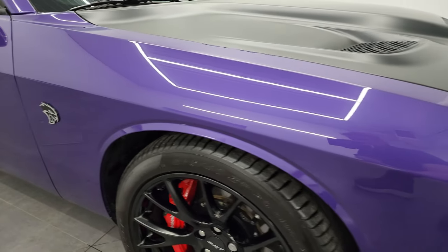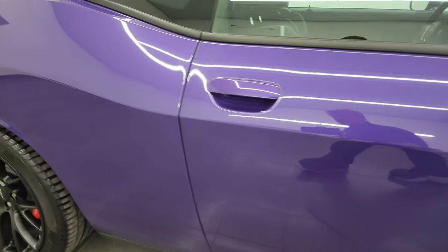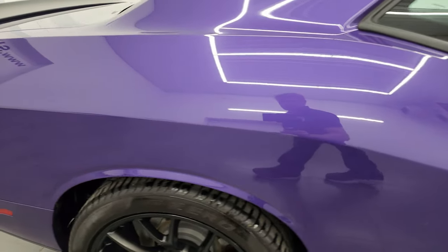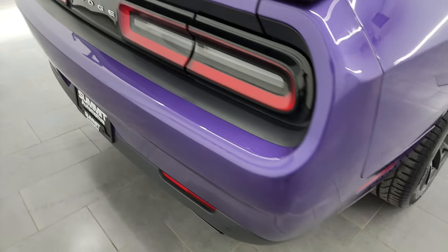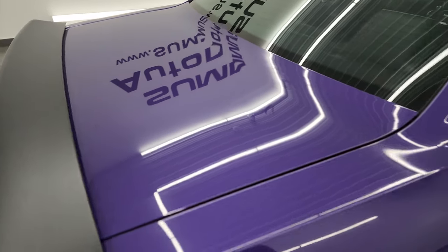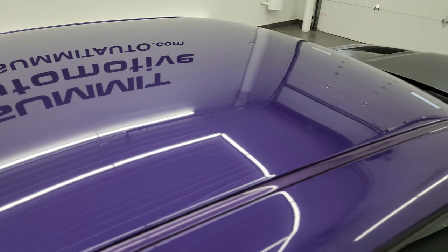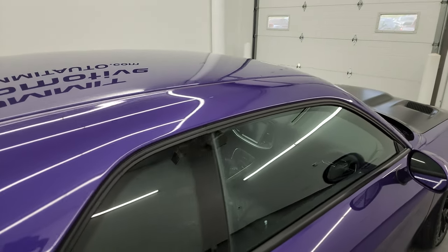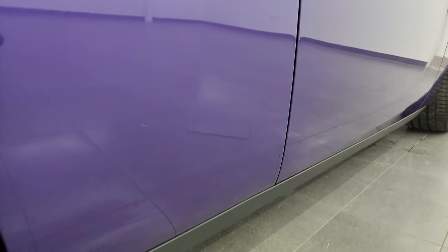As you go down the side of this 2016 Dodge Challenger, take note of how clean that body is, how reflective and mirror-like that paint is. I take these HD videos so that if you are far away or cannot make the trip down but you're still interested in purchasing the vehicle, you can see the car, hear the car, and have confidence in what you're looking at before you even get here — so there are absolutely no surprises and you can make a smart and informed buying decision from wherever you're at.